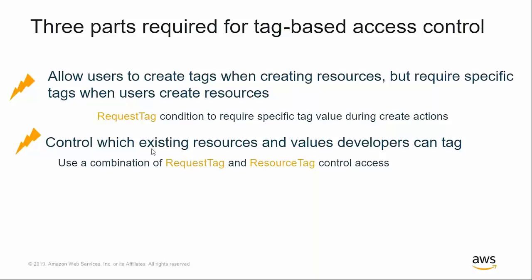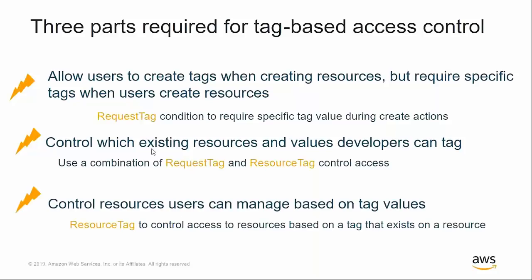And then finally, you want to say, hey, developers, you can control resources. You can start and stop instances based on your tag value. And so you can say, hey, you can start and stop any instance tagged with your tag. Right? And that goes back to those same rules. And what you're putting in here is basically give them a tagging structure to use, let them create resources, let them manage those resources based on a tag value. Then they can grow and scale and they don't have to come to you every time to update their policy.